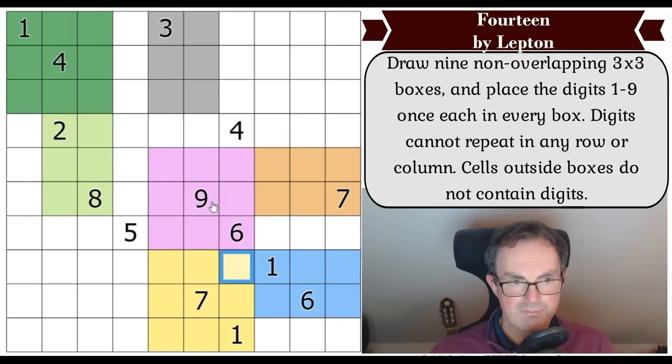This will definitely be incredibly important to solving it — practically it will solve itself once we've got the boxes in. It does look prettier too. And now we just have to solve the Sudoku — that's all we have to do with 14 digits. One looks like the most prolific digit in the puzzle. I can pencil mark a one in row nine, because there must be a one in this row. This is why intuitively this doesn't feel right — look at this column: it only has six digits in it, so I can't say one has to be in a specific cell, because there might not even be a one in this column.